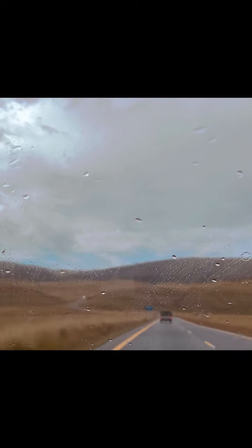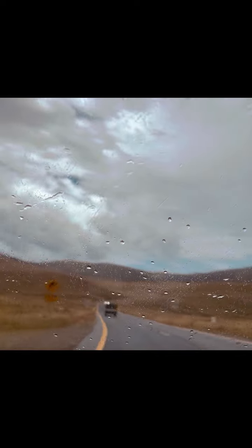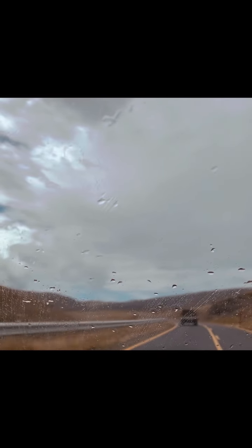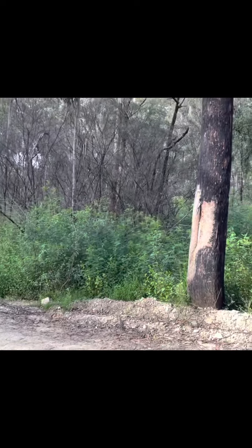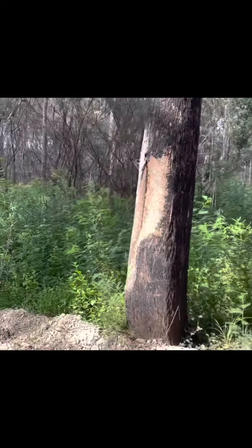And it's raining. It's 19 degrees. On the other side, it was 36 degrees. And I'm sure when I get down to the bottom of the mountain and back towards the coast, it's going to be 30 again. But right now, it's cold and raining. Irma's probably loving it because she's having a bath. She badly needs it. But I do need petrol in about 60 k's, and I don't know when the next town is. So that could be worrying. Anyway, we'll see what happens. Somewhere in there, there's a lyrebird.